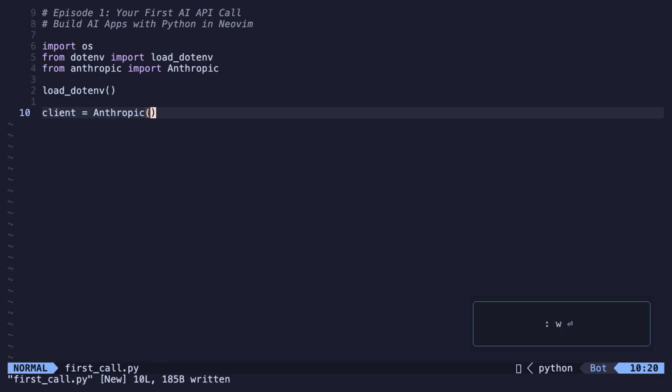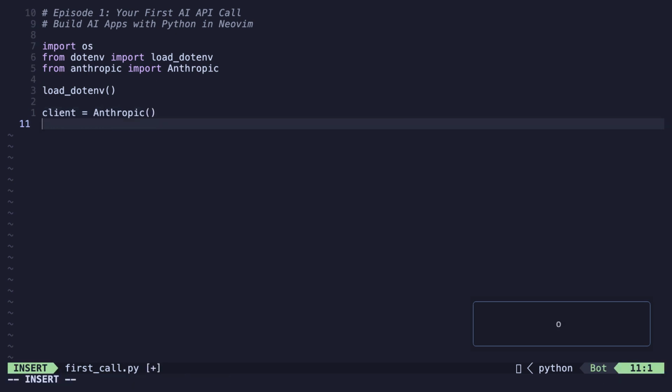Anthropic creates the client. It finds the key automatically.